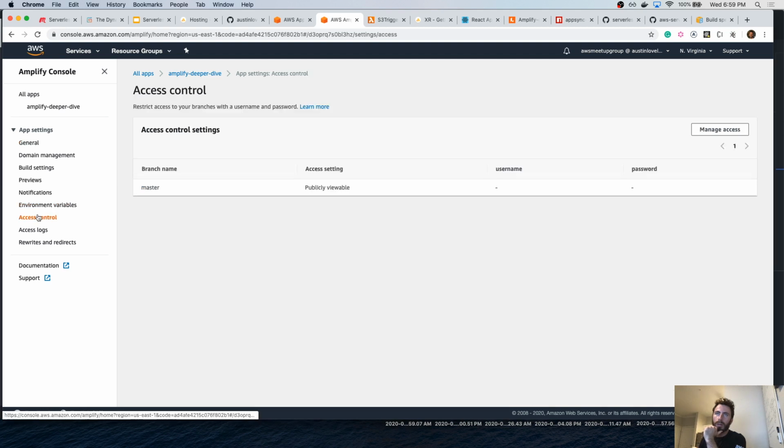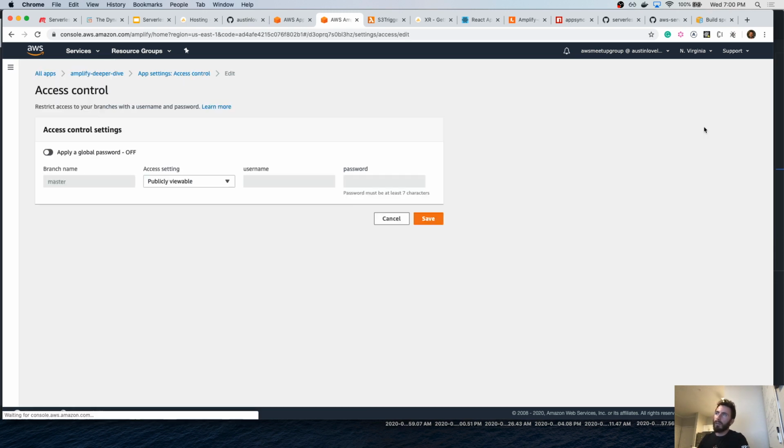And then there's one more thing that you can do that's really cool, which is you can manage access to different environments. So let's say you had a dev team and they wanted to work off of dev.awsmeetupgroup.com versus app, or however you have your domains managed. You can manage access to say, you can only view this if you have a password.